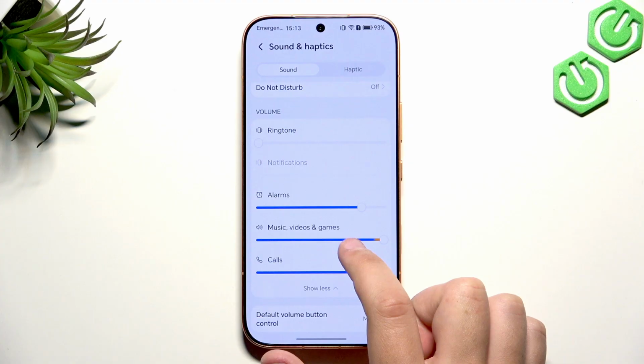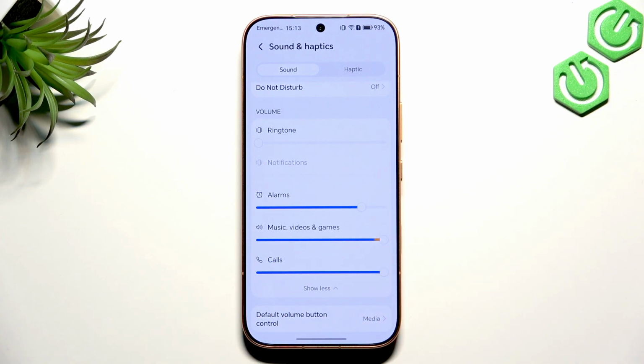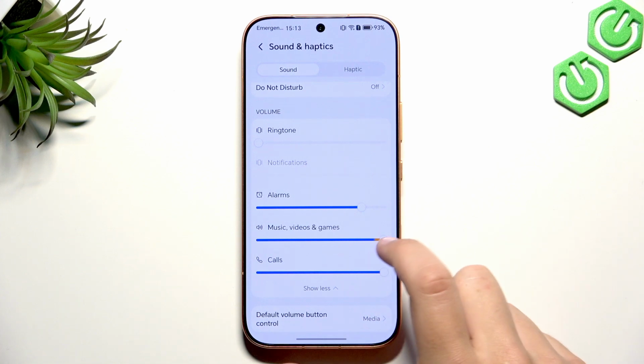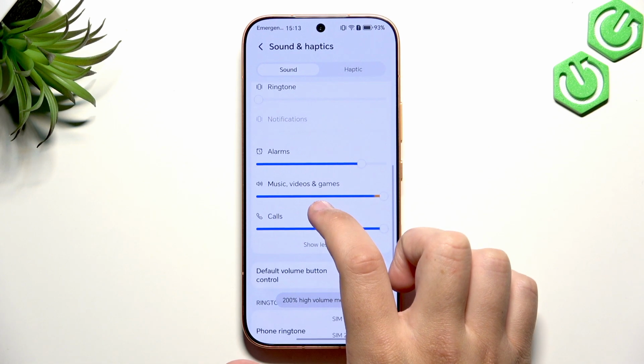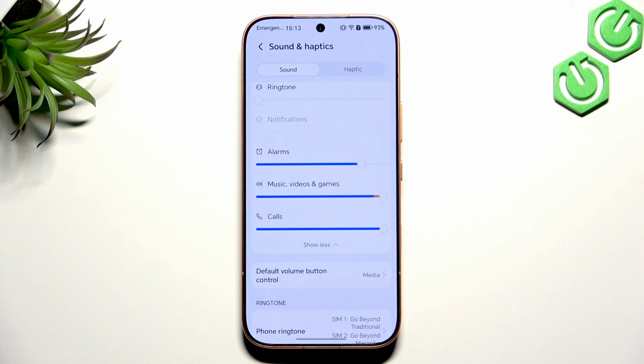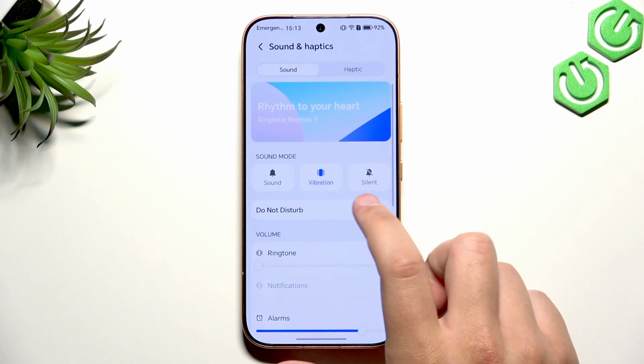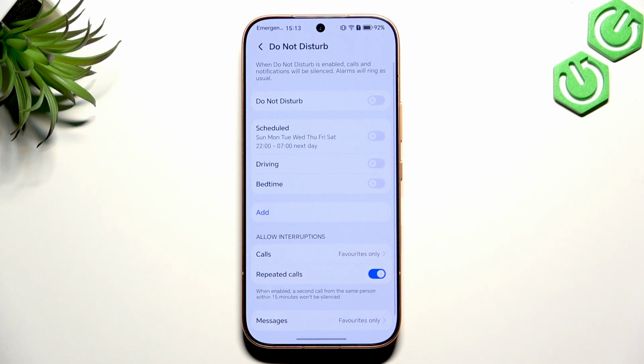Of course, it's called music, videos, and games, but still with media, and that's how you can easily do it. You can boost it by just swiping up, and as you can see, I do not have the low volume problem right now. But if you do, then make sure to go over and disable Do not disturb next. This is very important because back then there was a glitch: whenever you enabled Do not disturb, it also lowered your volume, not only muted notifications. So make sure to remove it and see if that fixes anything. If not, then you can turn it back on if you're a heavy user of it.